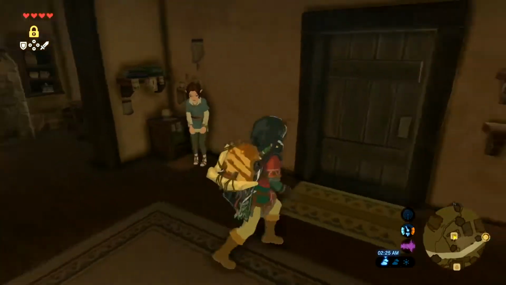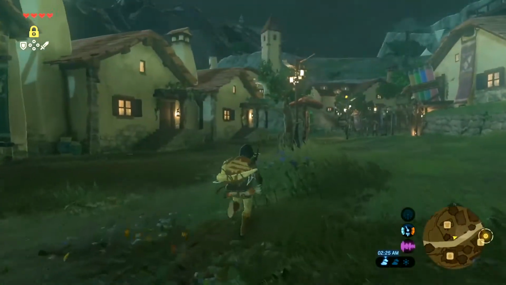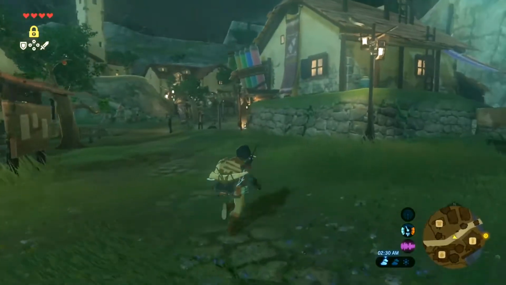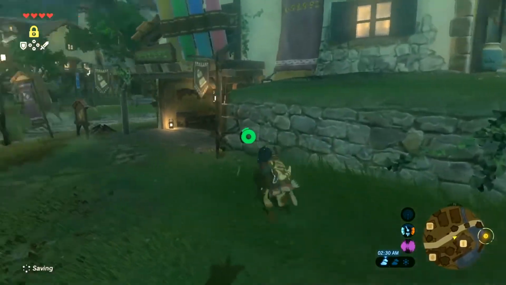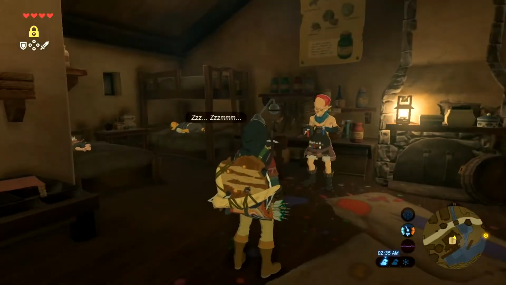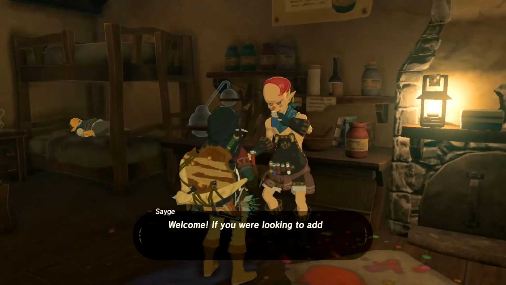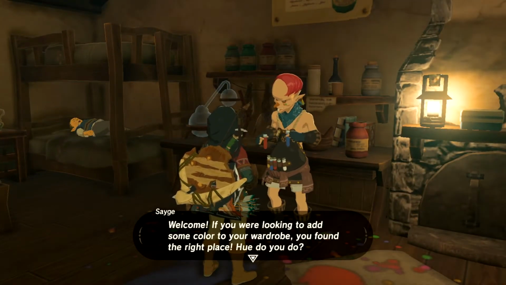A lot of families live in their own shops, which is weird. But Hateno Village doesn't seem like a flourishing place. But it's fine either way. The most important thing I wanted to go to is this place. So, this is Saig? What the heck? I've never looked at his name before.